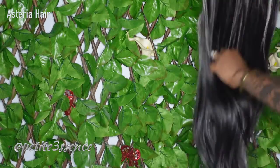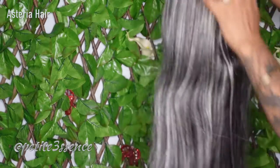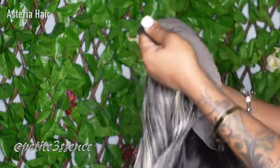As you can see, it's a straight texture, and this is 22 inches, but I'm not gonna lie, I feel like this is giving like 24, 25 inches. It feels long for the length. So that's a good thing. That's a really good thing. It feels nice and thick and like really good quality. I love the look of it.